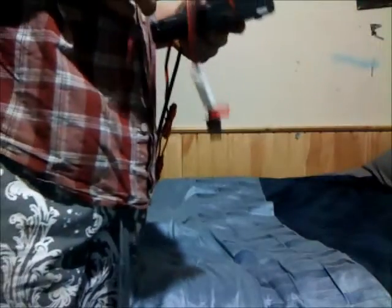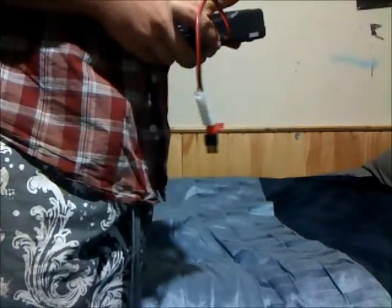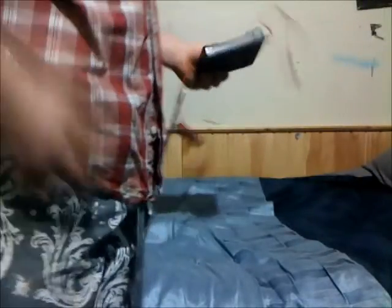So the first thing I'm going to start off with is the charger. It's a reasonably good charger. It'll charge 3,000 milliamps in about 45 minutes. Beats any stock Traxxas one, which I'll show you later. They charge 8 hours, and even still, they only last 5-10 minutes max.